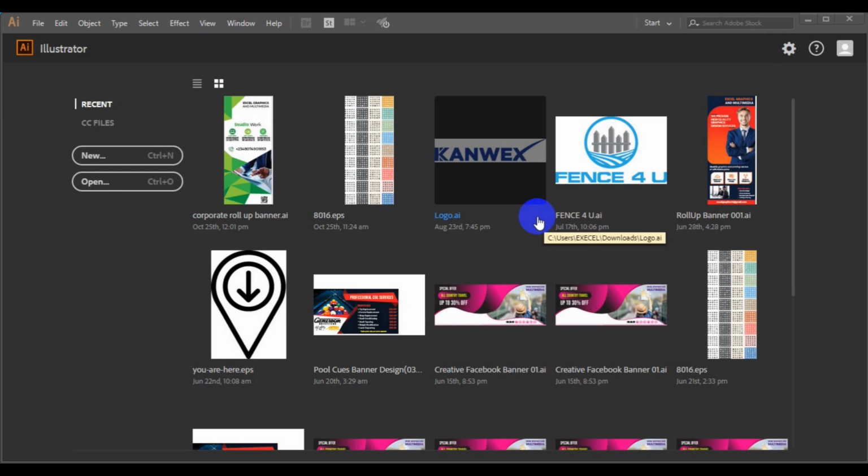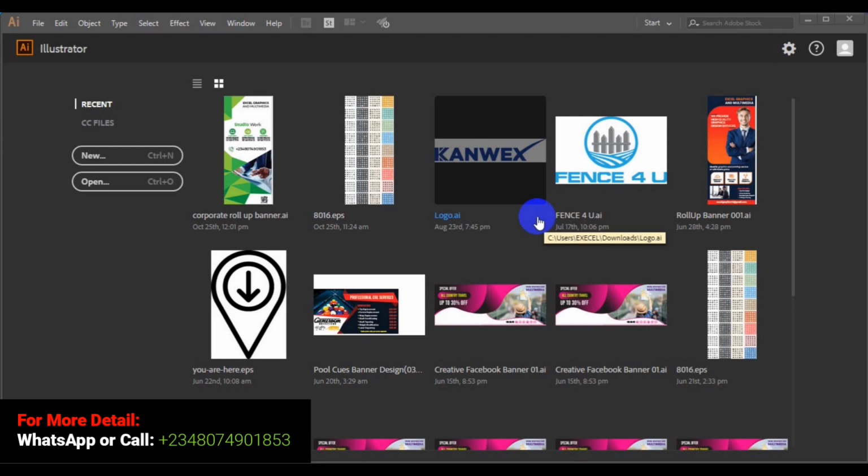And in today's training, I'm going to teach you how you can create a brochure using Illustrator. When you're talking about brochure design, a brochure can be 2-fold, 3-fold, or 4-fold. All you have to do is to know how to do the layout settings, and you should know the kind of brochure you want to create, whether a church brochure, a corporate brochure, or any advertisement type of brochure. So without wasting much of our time, let's get today's training started.